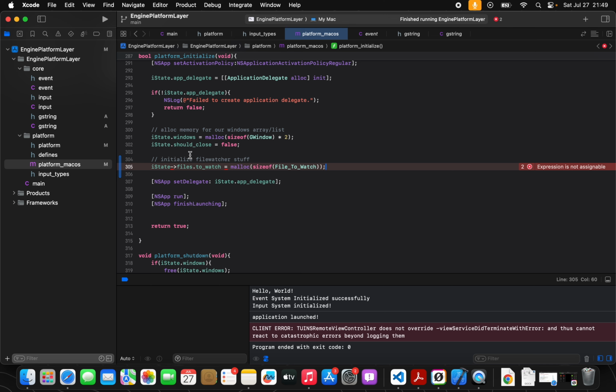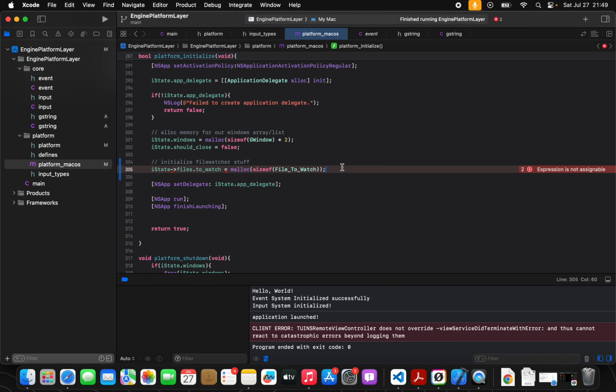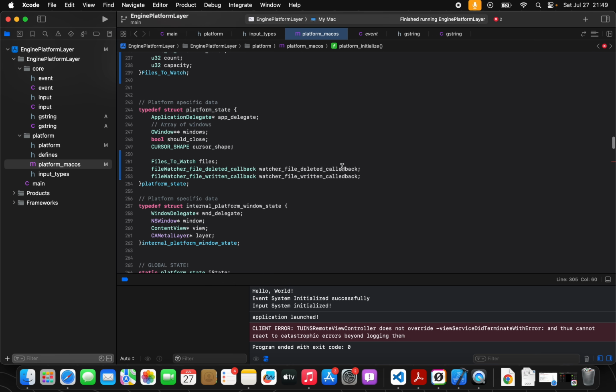Expression is not assignable. What do you mean by that, my guy? What am I doing wrong? iState files to watch, malloc sizeof file to watch. Did I make a mistake somewhere? Let me see.